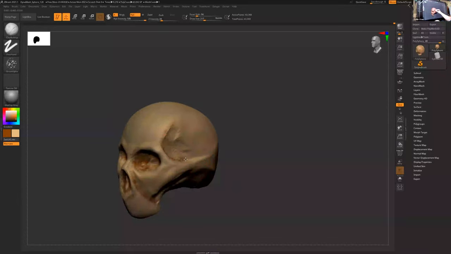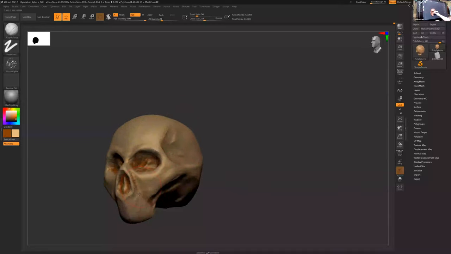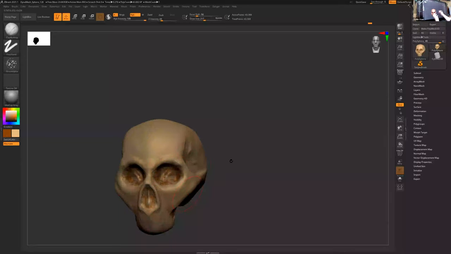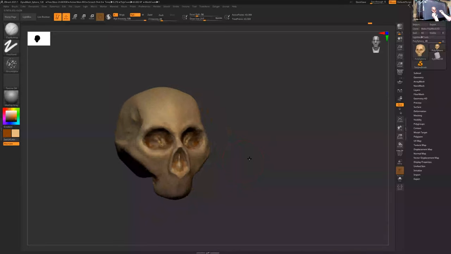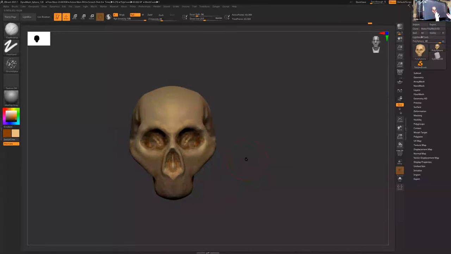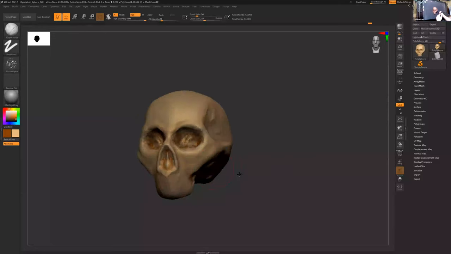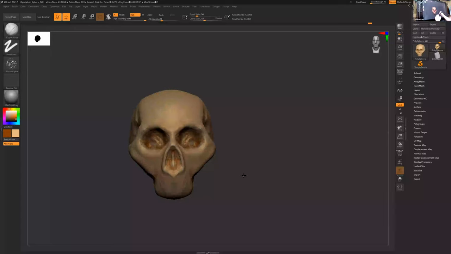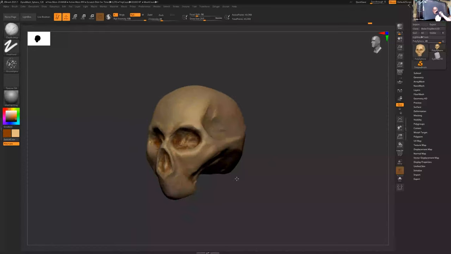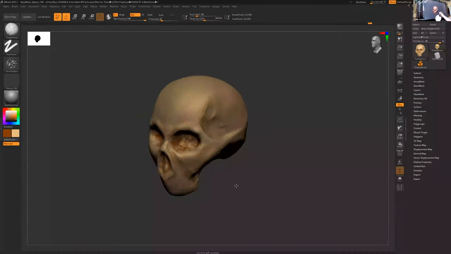This is what I've learned from ZBrush that really is kind of nutty to me. And what I mean by nutty is, right now we are in a 3D program, right? And when you're drawing in 2D, we have to think in 3D, which is what I've come to realize. So if I were to draw or paint a skull in 2D, most likely you're not going to do one that's not dynamic. So you would want a quarter view, just like how the skull is right here, a quarter down view.